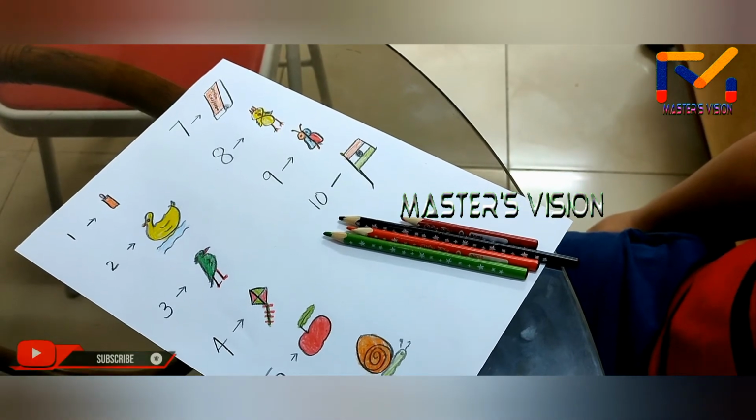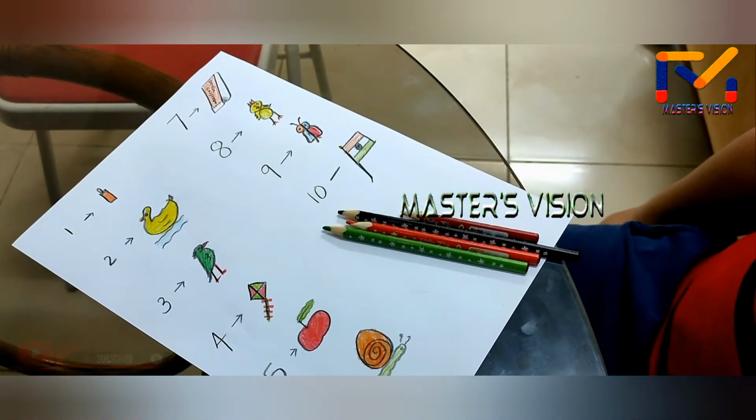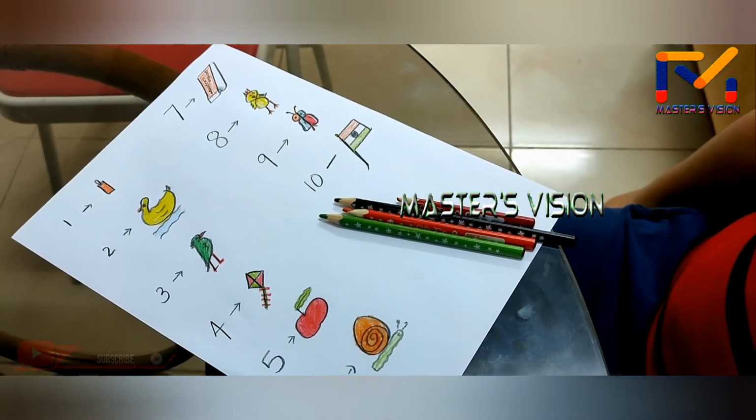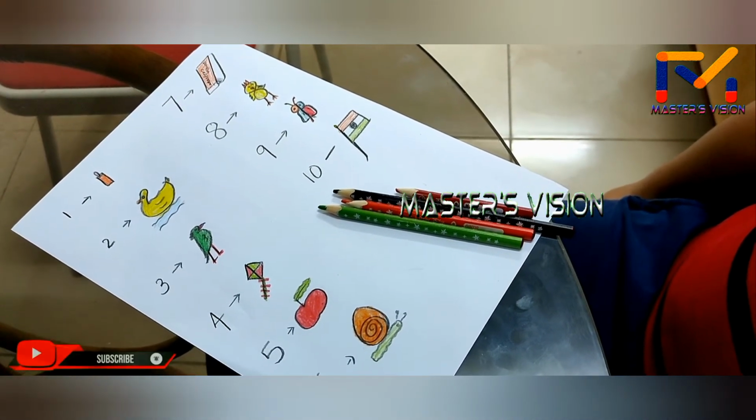I redrew and colored it. Please tell this information to little kids. They will draw and develop their creativity.